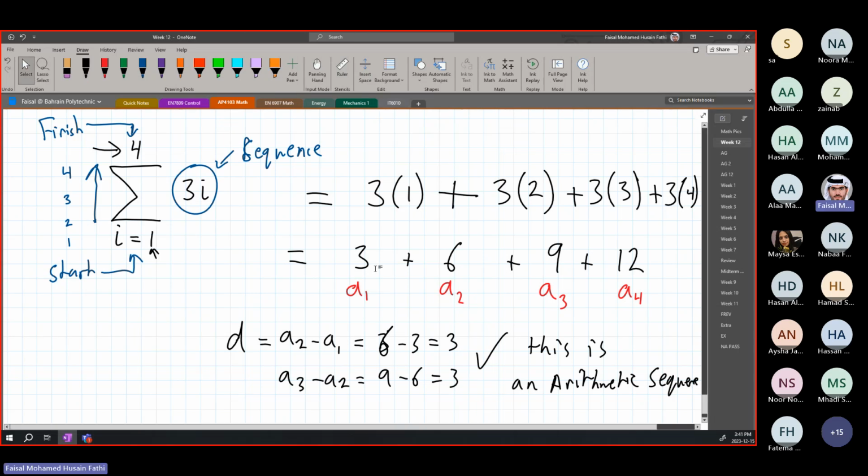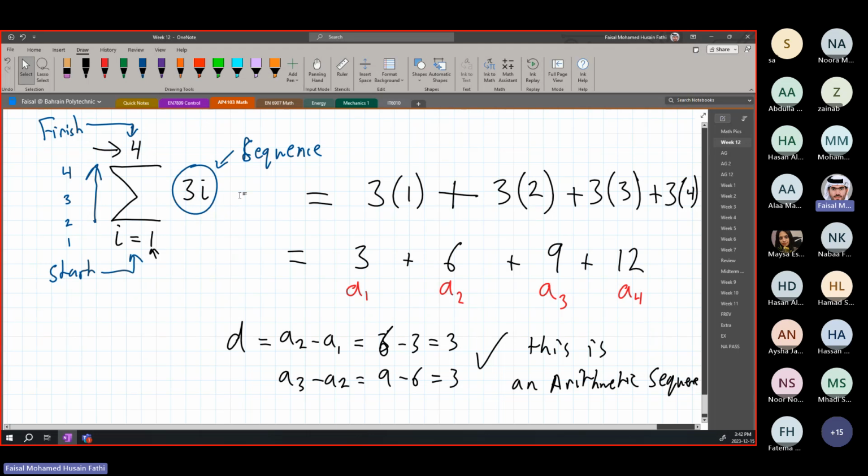Before I move on, any questions about the sigma notation? Anything not clear about what I did here? We'll do a bit more examples so you get the general idea, but this is the whole concept. I will just recap very quickly. You will be given the starting point, the finishing point, the value for the start and the value for the finish, and you will be given a sequence.